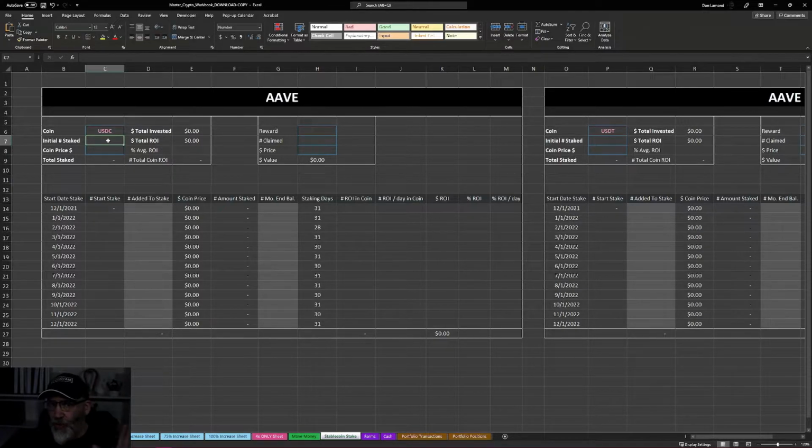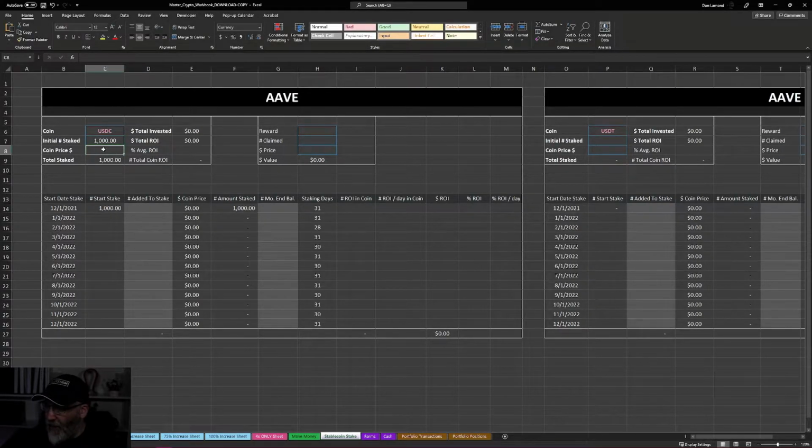I'm going to go over and use a protocol. I don't care if it's BlockFi, Celsius, Crypto.com. I don't care where you are or what it could be, Coinbase, whoever has stablecoin staking capabilities. I'm going to go over here and say I'm going to stake 1,000 tokens of USDC. Let's just use this as an example. We're just going to play with it a little bit to show how this works.